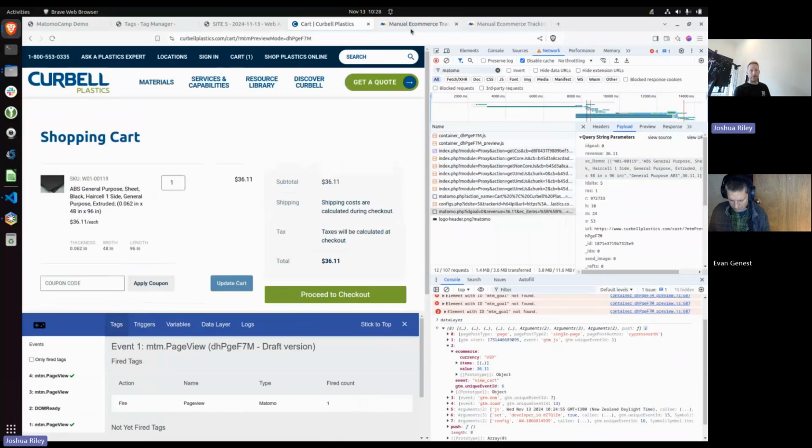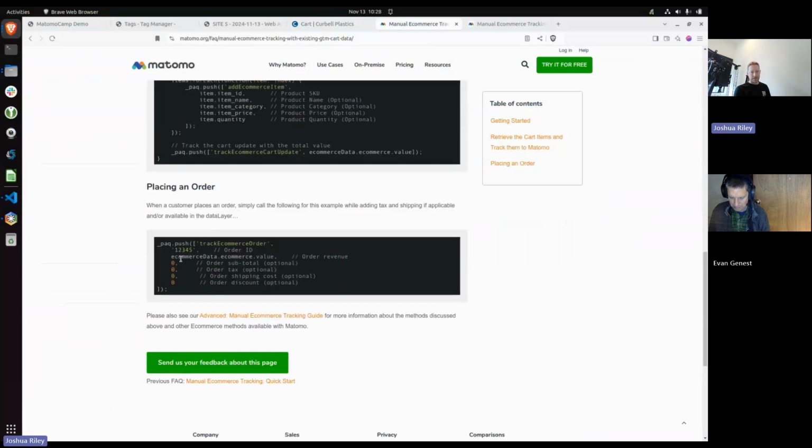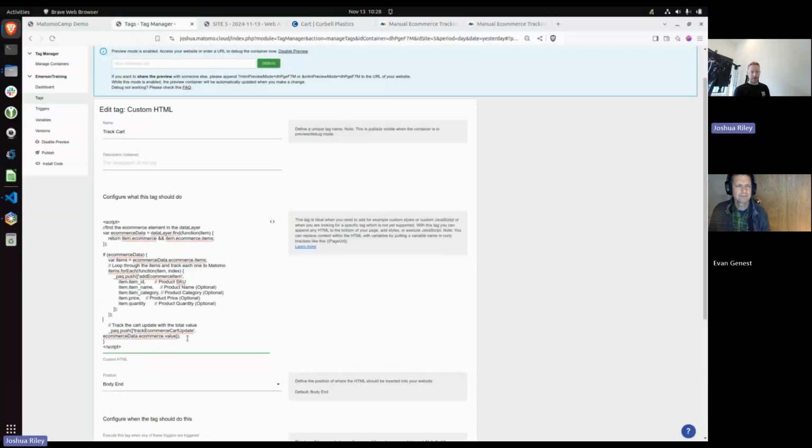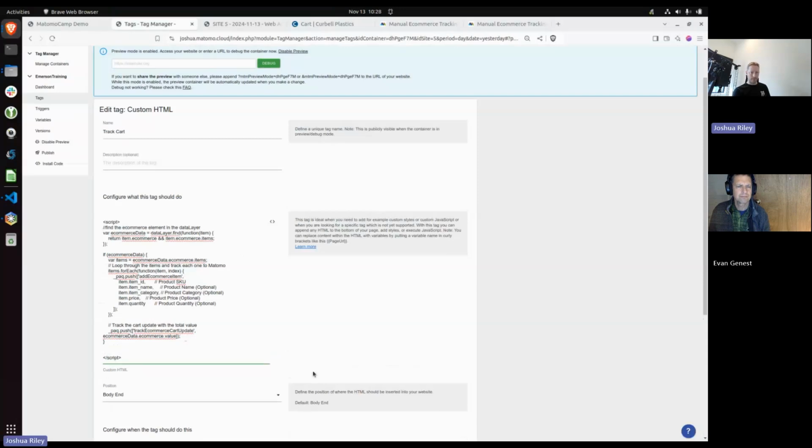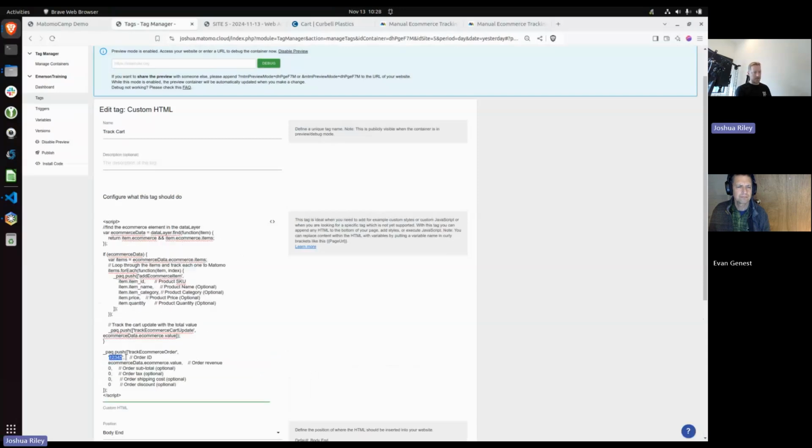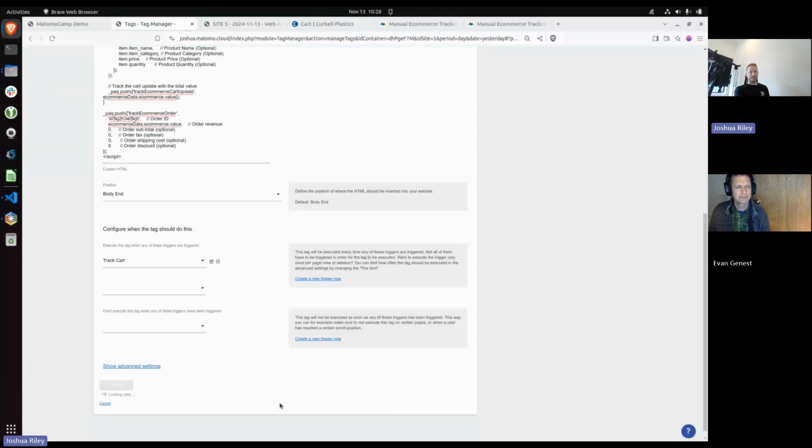So just go back to our guide, and this is tracking value, right? This order ID needs to be unique every time. So we'll change that because I probably tracked 1, 2, 3, 4, 5 to my instance before. You can fill in these if you have more information in the data layer for tax and shipping and such. But I just copy this, and I'll show you where to put that. You can just put it right at the bottom. And like I said, I'll just make up a random number for the order ID. And I've got value here, which is what's in the data layer at the moment. So I just update that.